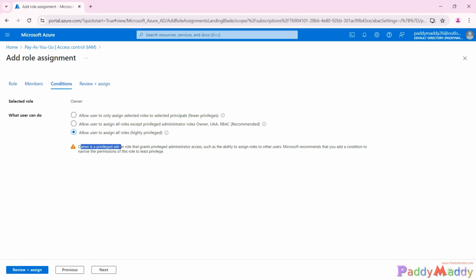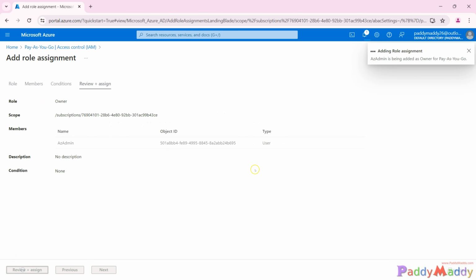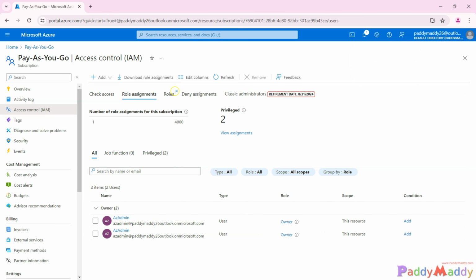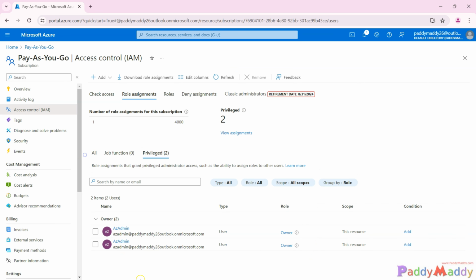So I would choose that button and click on Next. That way the role has now been assigned to this user. I could wait for a couple of minutes for it to refresh, or it might show immediately just like this. So now this account has full permission, along with Owner as a role under privileges.